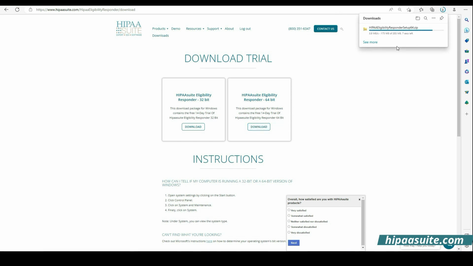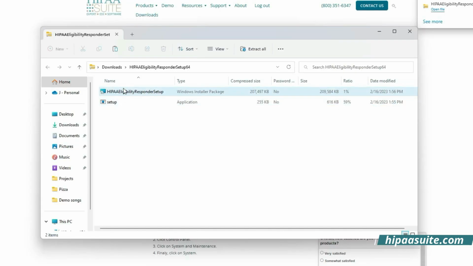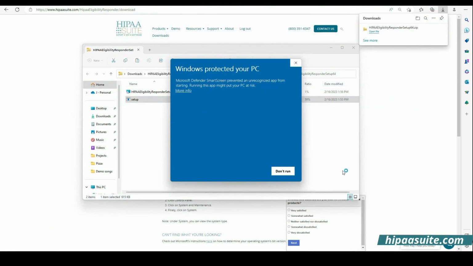Okay, the download is finished and I click on Open File. So I open this file in Windows Explorer and I see now there are two files in it, a setup file and the product itself. Please click first on the setup file. It will make sure that Windows has all the prerequisites. There are some C++ libraries that need to be there for the product to function. And so this is what this setup is basically doing. Double-click it and let's see what happens.